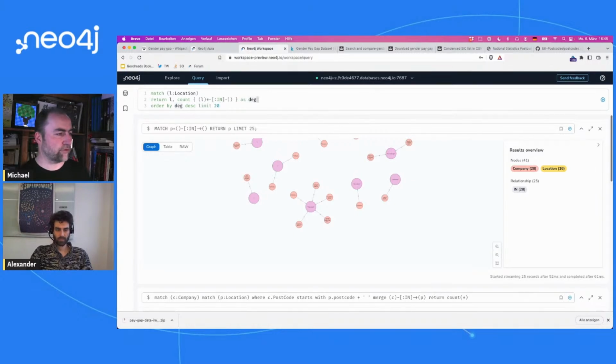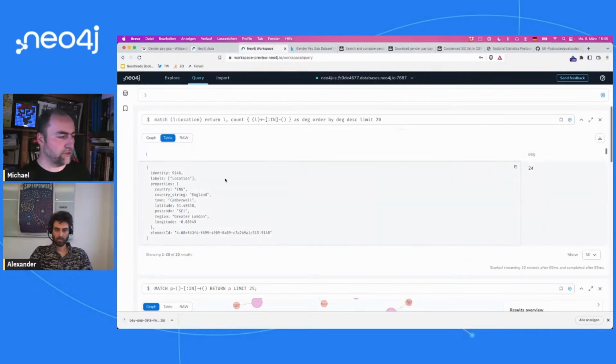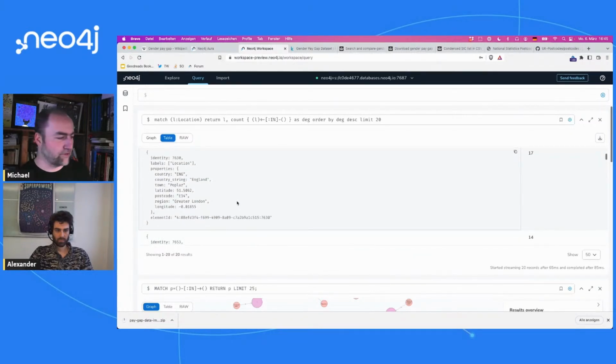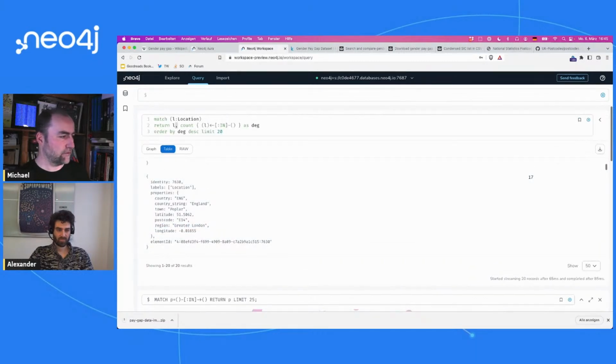So we see our first 20 locations, and we got the tabular information. So Camberwell has the most reported, which is kind of surprising, right? I would expect London to have the most reported. But it's probably by region, right? If you aggregate it on greater region or on region, then it's probably so it sums up.